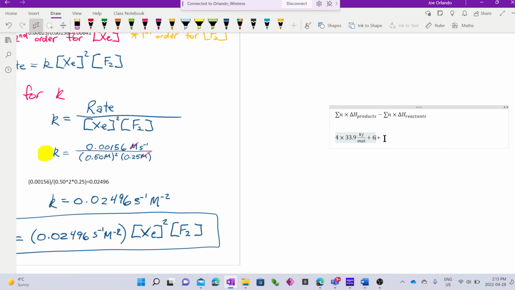Plus 6. I didn't put states because everything here is a gas, which is totally fine. But actually, would it be a liquid or a gas after? Because it may gain some extra weight and become a liquid, depending on the temperature. Yeah, that is possible. You're totally right. But since we didn't say, we'll just assume.